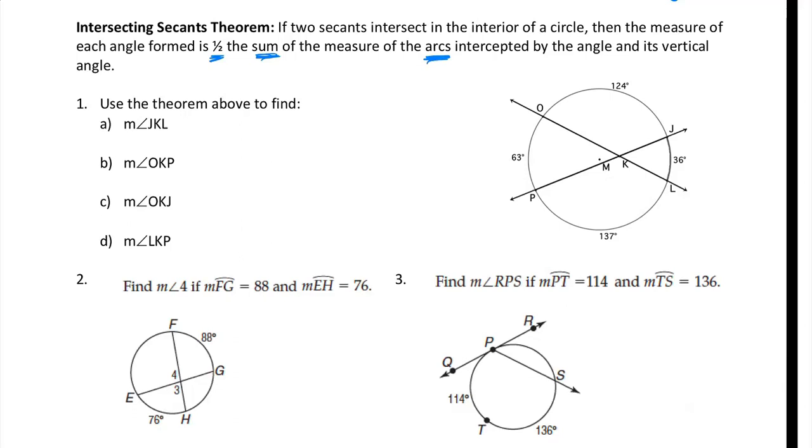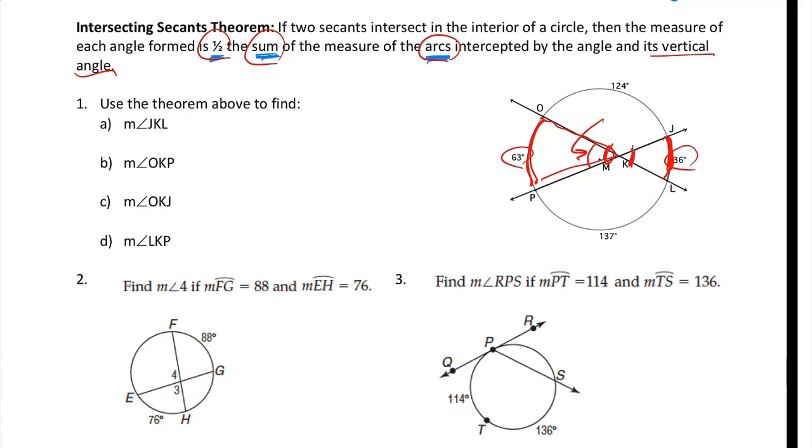What that's saying is you have these two secant lines that intersect in a circle. The measure of this angle, for instance, is 1/2 the sum of the arcs that are intercepted by that angle. So that would be this arc is formed or intercepted by that angle. And the arc that its vertical angle intercepts, which is this one over here, right? This is the vertical angle. These are vertical angles here and here. So you would do 1/2 the sum of those two to get this angle inside there.